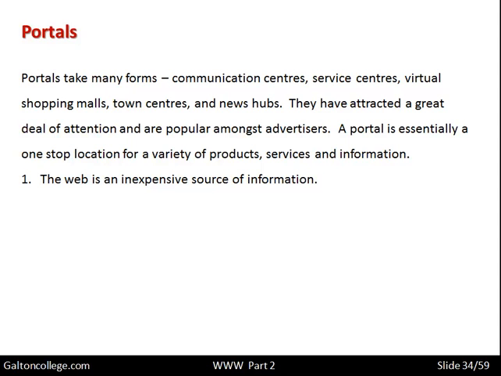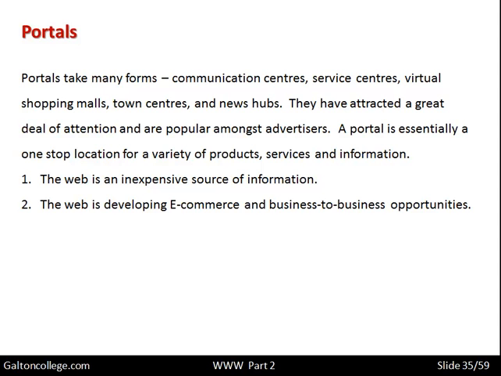The web is an inexpensive source of information. When we think about the information we can get on the web, just by accessing the web and clicking a few links, it's phenomenal. So it's a very inexpensive source of information. We can get video lectures from Nobel laureates. We can find information on obscure topics. We can perform searches for very rare products or whatever. So it's a very inexpensive source of information.